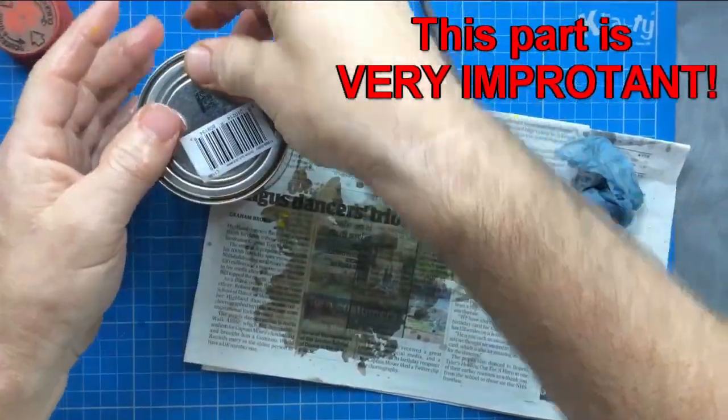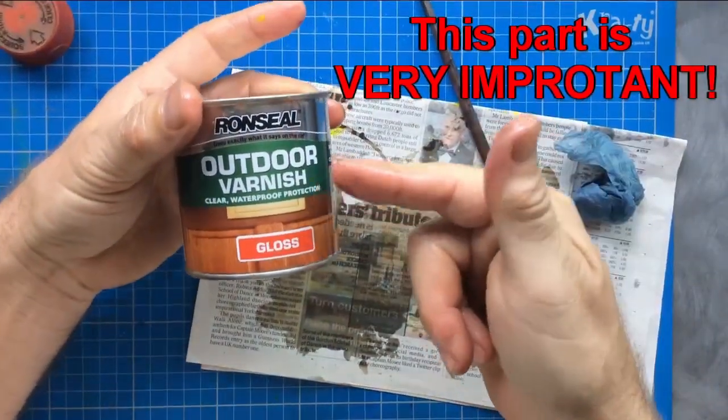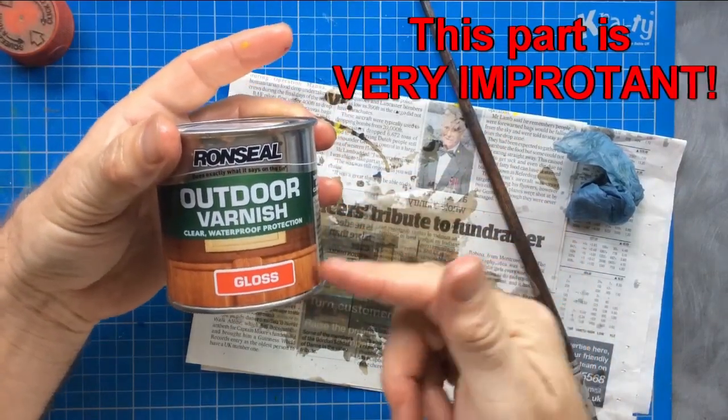Nice and firm. Outdoor varnish. Glossy. It's good stuff. Weatherproof.